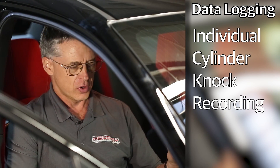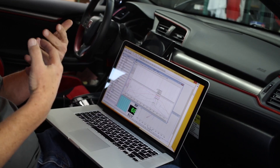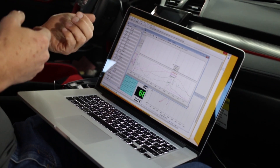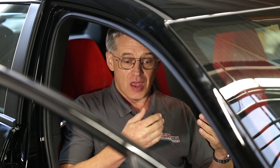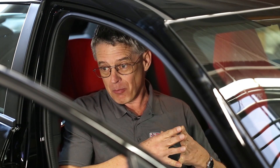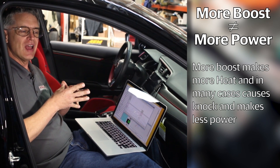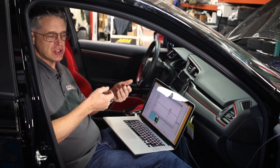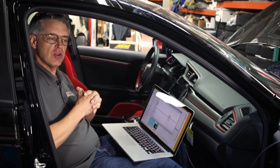Probably most importantly, look for knock. Looking at ignition timing, we have individual cylinder knock recording — we can record the amount of knock happening on cylinders one, two, three, and four. If the engine is knocking, it's not tuned optimally: either your fuel octane is too low or the tuning has been a little too aggressive. The goal is to tune with the minimal amount of knock possible. Once you learn to work with Honda engines, you'll understand that more boost doesn't make more power — more boost makes more heat, and more heat makes more knock. In many cases, more boost actually makes less power. Use data logging to understand the relationship between temperatures, boost pressure, and knock levels to find the maximum amount of safe, usable power.